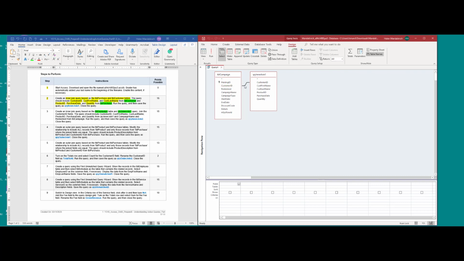So if I wanted to double check on it, I'd open it and it would be include only rows where there's this customer is in a campaign, right? So that's what we want. So let's see, we should include customer ID, customer first name, customer last name, from this. Okay, so customer ID, customer first name, customer last name, product ID, purchase date, and quantity. Then we're going to come over in here and we're going to pick campaign name and redeemed.